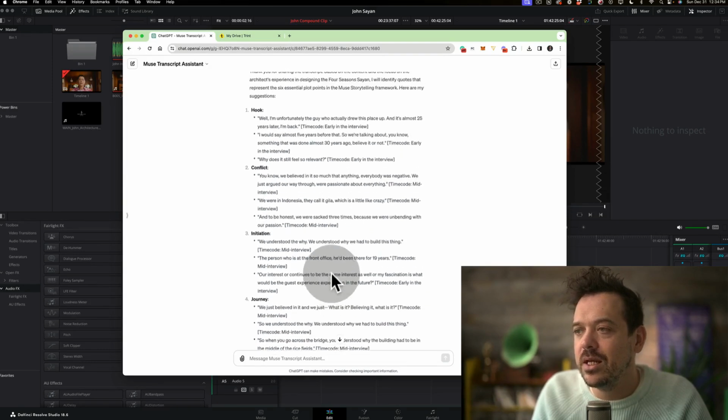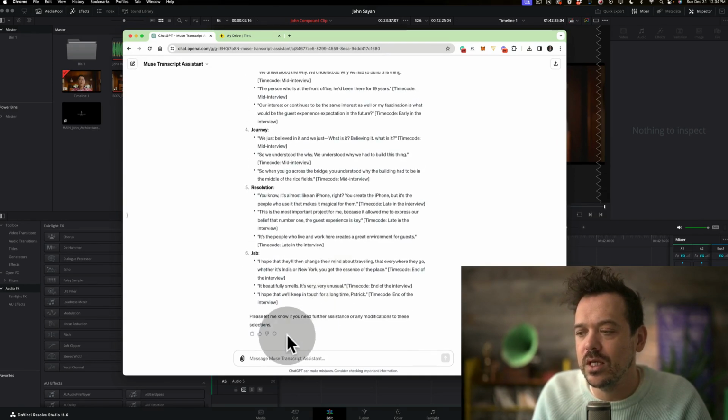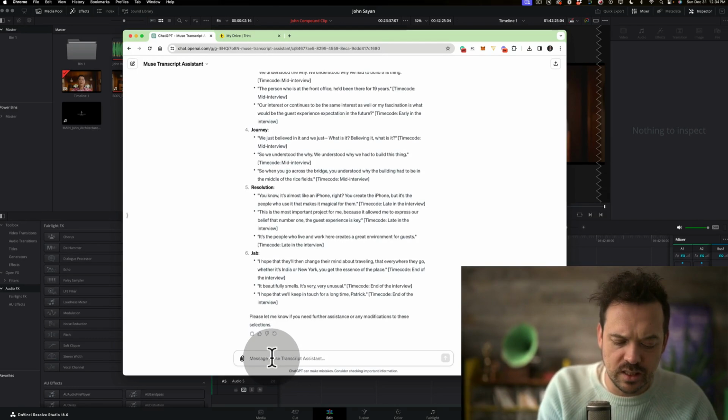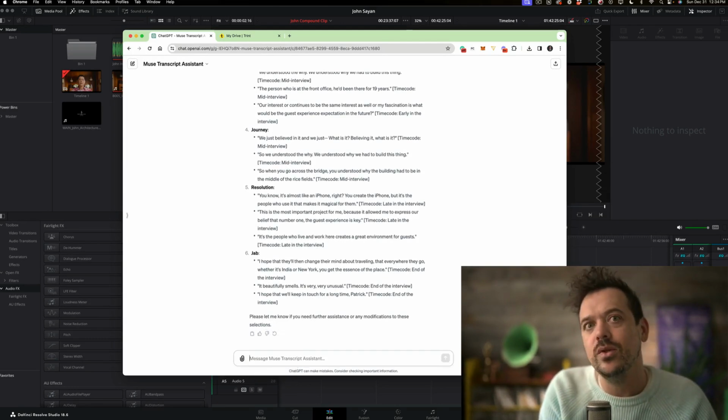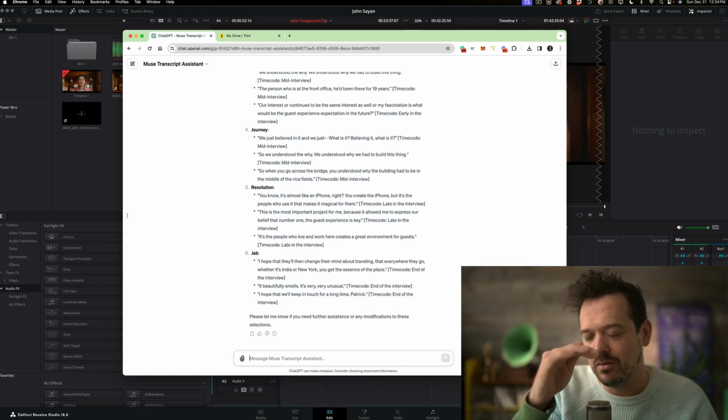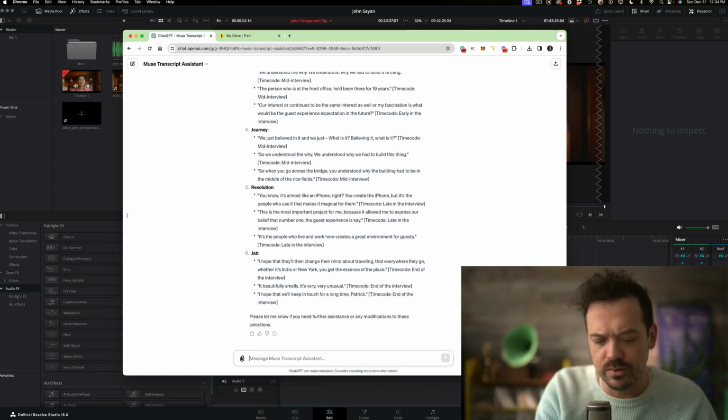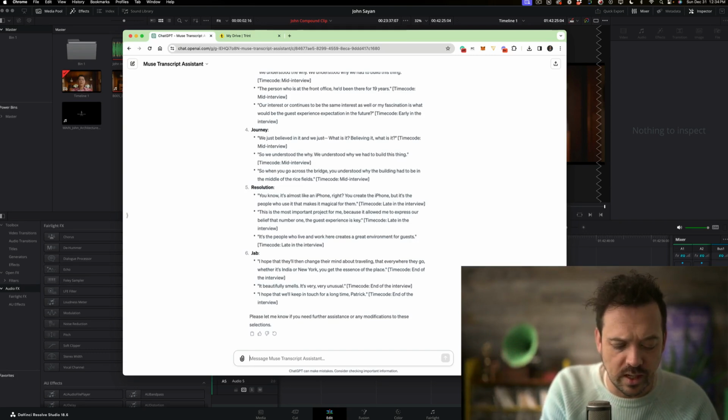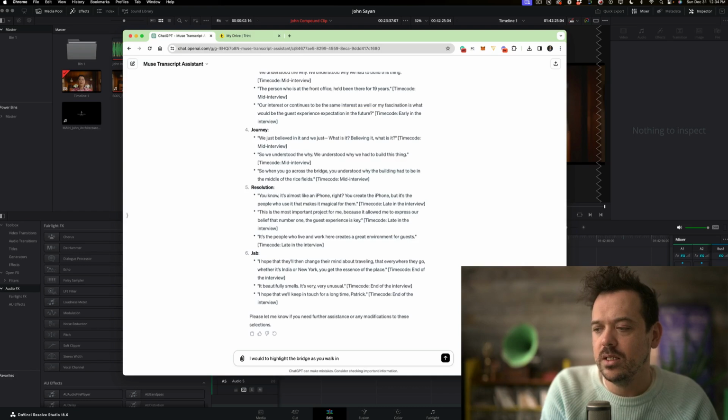Now here's again where I want to remind you, you don't have to take their first answers. So you can then come back and say, I know that the bridge is one of the most amazing parts of this property. It's this unbelievable way that you walk in. You don't even know there's a property there. And so I could say, I want to highlight the bridge as you walk in.